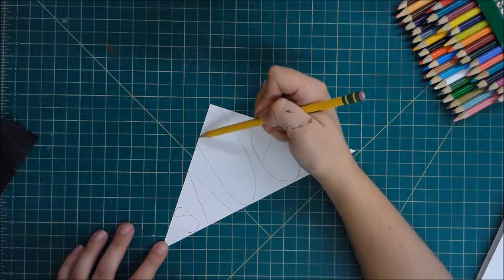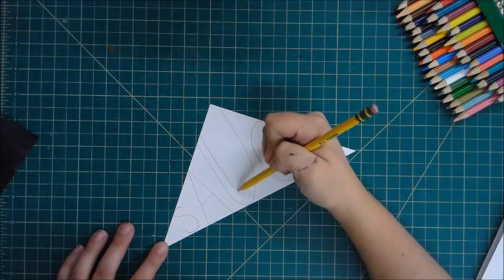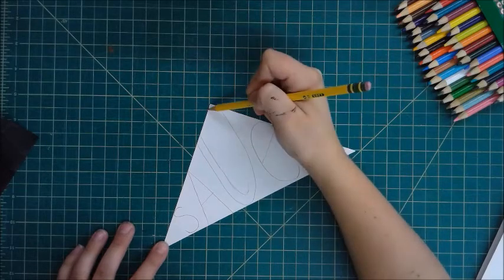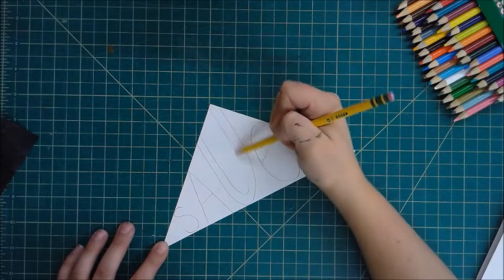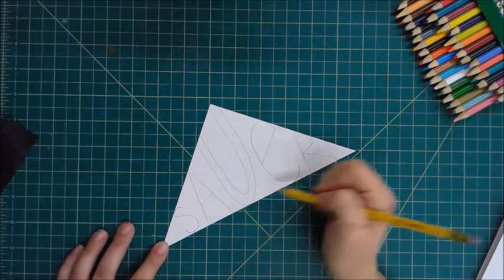And I actually am going to just make my lines a little bit thicker. So sometimes it's like the U, and I can just draw a second line on the inside or on the outside, depending on how much space you have in between. So I made my U much thicker.